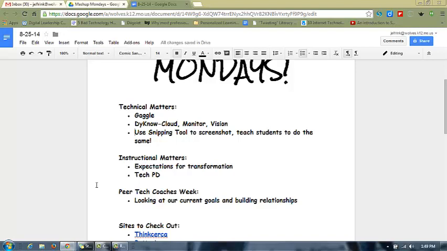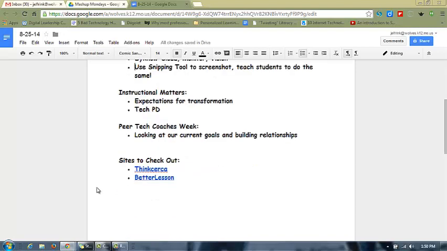In the high school, your peer tech coaches will be working on our current goals and what we need to revise, as well as starting to build some relationships with you. The one message I've tried to make clear to all of them, and I'd like to share with you, is that these people who've been selected as your peer tech coaches are coming in to have professional conversations with you that maybe they otherwise haven't had before. We all know what it's like to have personal conversations with each other. Their job is to start having professional conversations. So be looking for them this week just to have conversations with you, and they'll be in your classrooms within the next few weeks.